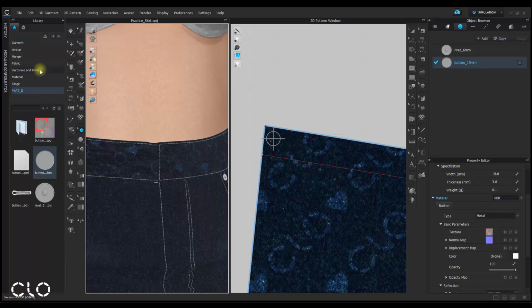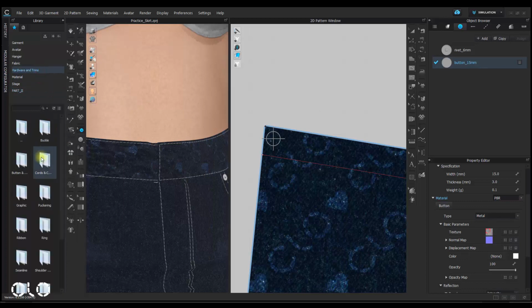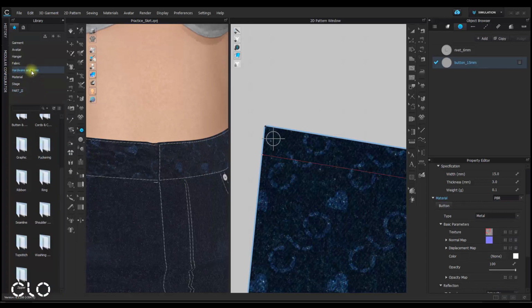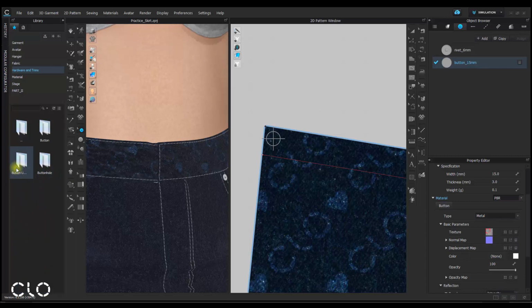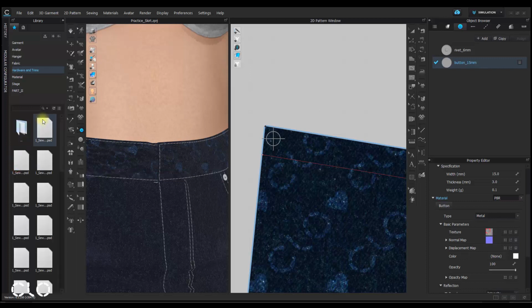And you can find the UV map by clicking hardware and themes. And then go to button and buttonholes. You will find a folder called Button UV Texture Maps. So you just need to right click and then copy the path.